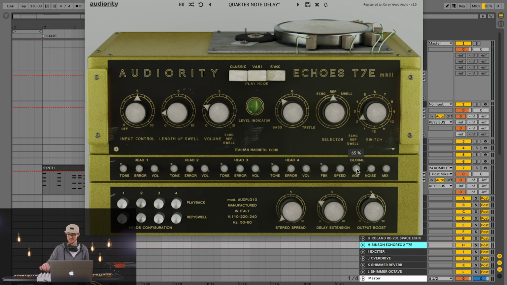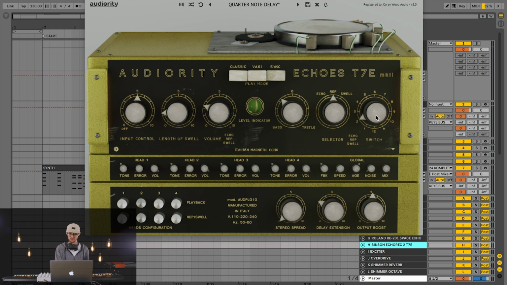And then this age control is really cool. It adds a little bit of wobble, that pitchy wobble effect, the wow and flutter from the tape delay. This is its own version of that. Then you can add some old noise, make it sound like a ground loop or hum that was present in the original older units that were a little bit noisier. And then all of these tone controls, different modes here as far as echo, repeats and swell. Right now I've got it on just the regular repeat function here.